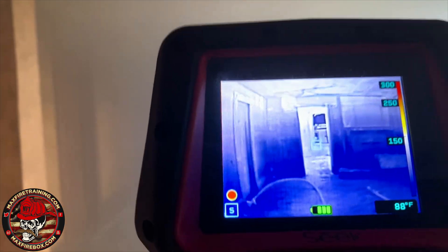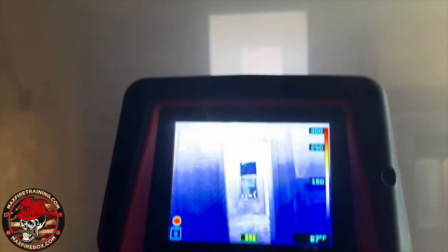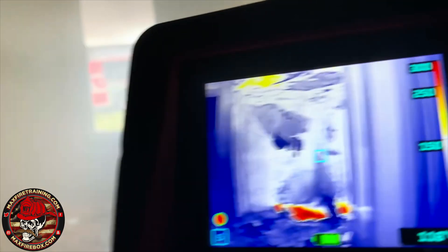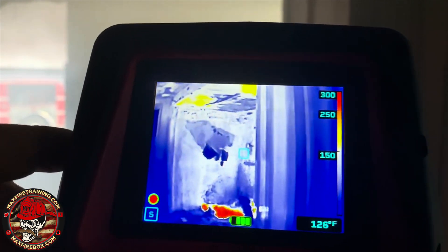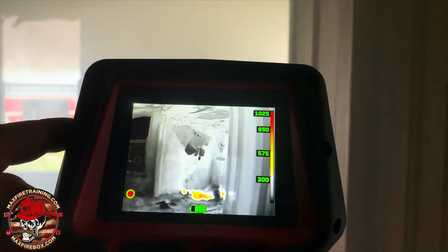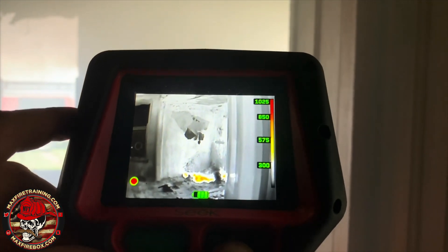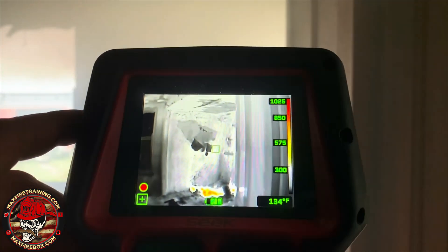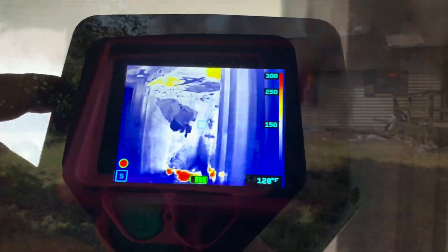Right now we're using the safe attack probe. We're in survey mode. We're going to come up — we're showing color at 150. Now we look over. You see the heat in survey mode. Now watch when I change it out of survey mode. We're going to hold the button on the right for about two seconds — it changes. So now you see the difference as far as showing color at 300 when we're out of survey mode. Let's go back to survey mode. We'll look at the heat condition here. Now we're in coaster mode, and now we're going to change to survey mode. We're highlighting the difference the attack probe engine makes.